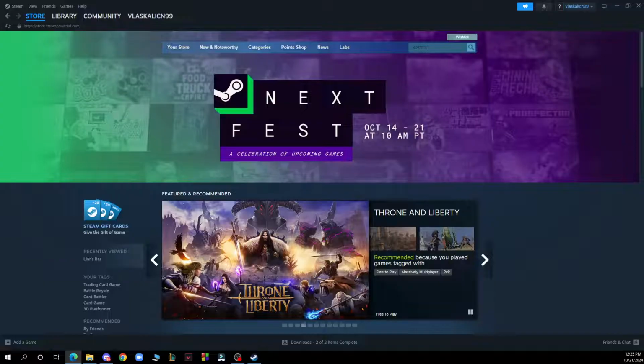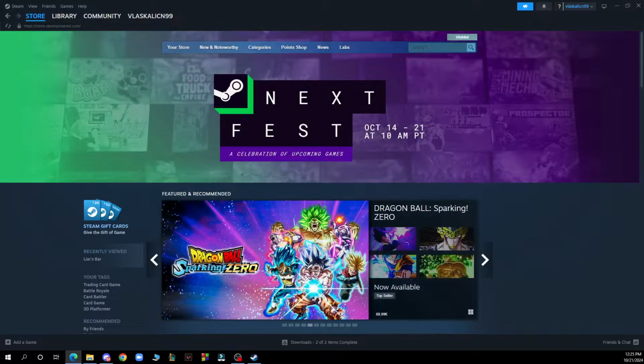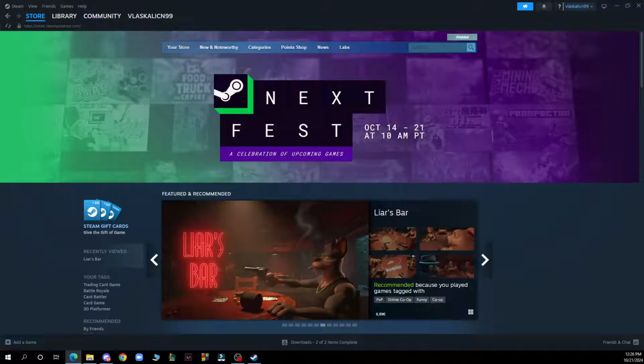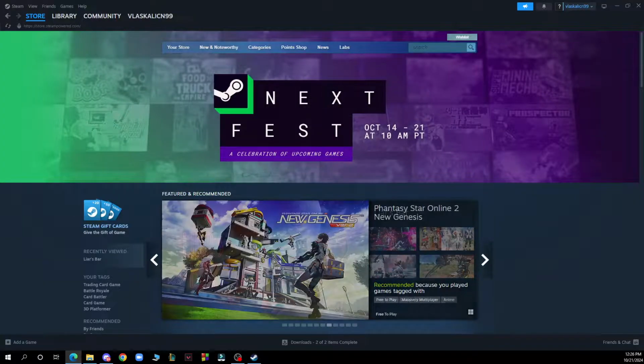Today, guys, I'll be showing you how to set up two-factor authentication on Steam. So guys, the first thing that you of course need to do is go to Google and download the Steam application. After that, you just need to go and log into your profile or register to Steam if you haven't already done that, of course.